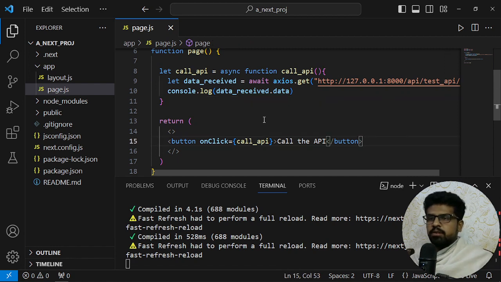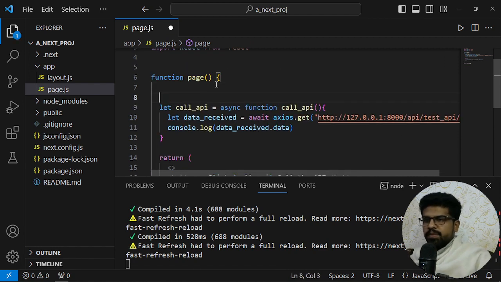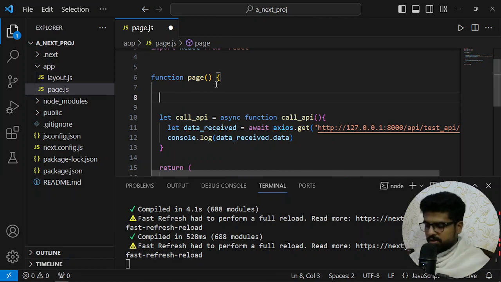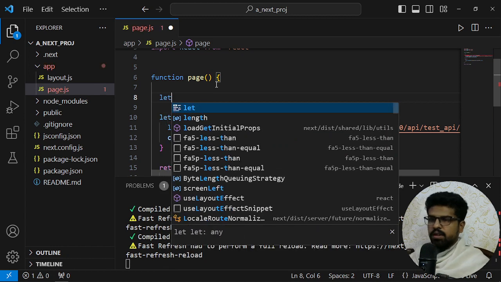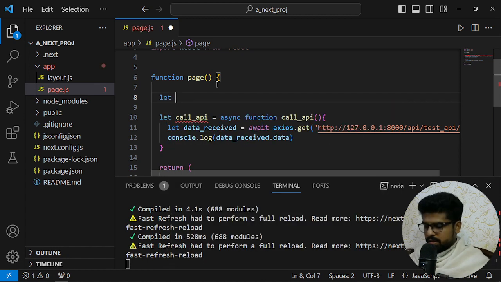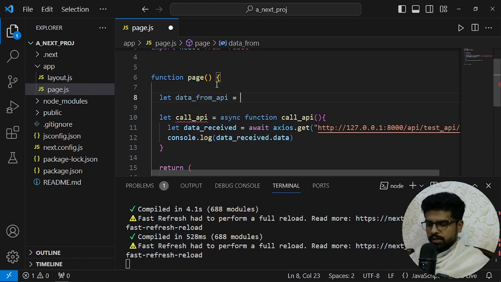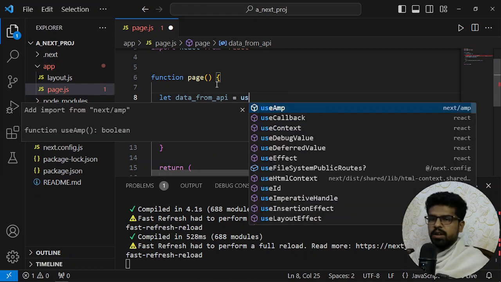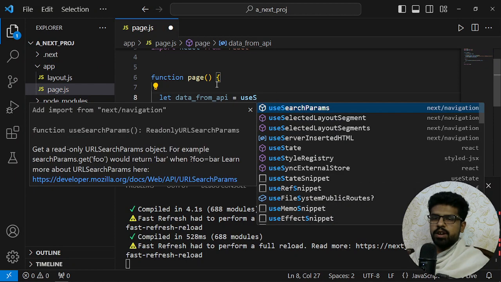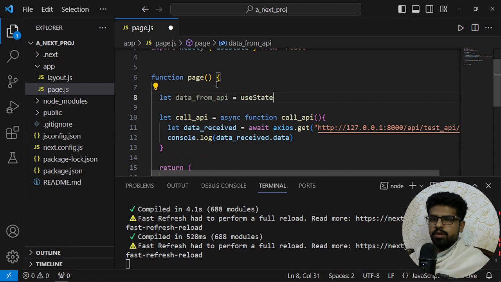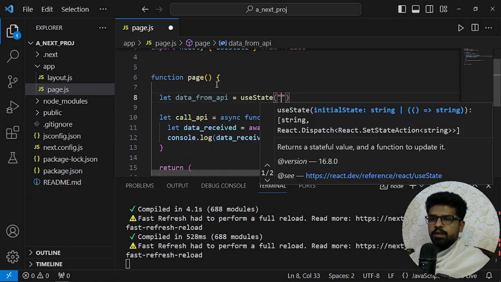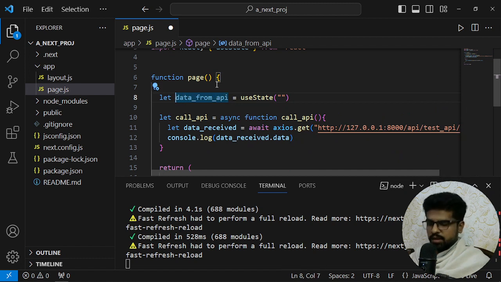So let's define a state hook, a state variable called data from API, and keep it empty by default.